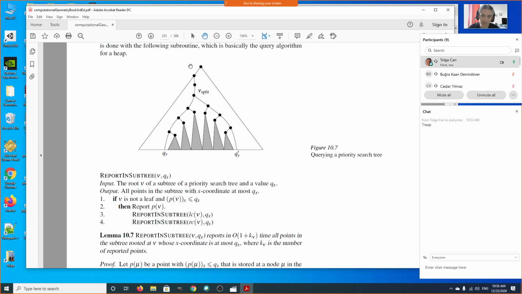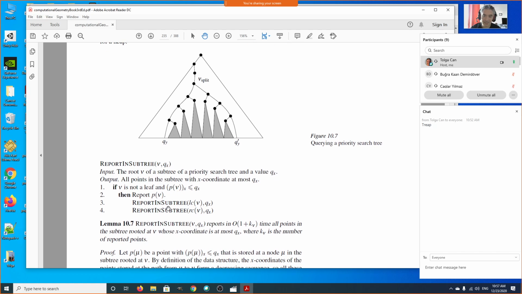So since it's also a binary search tree, the main part of the algorithm is a one-dimensional binary search on this tree. But when we report the entire tree, we replace the report-entire-tree subroutine with a routine that looks at the x coordinates. We don't want to report everything in the subtree. We just want to report the ones with x coordinates smaller than qx.